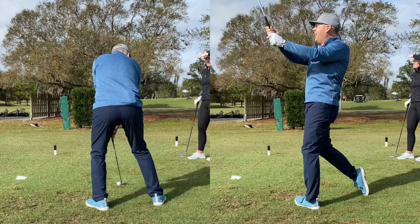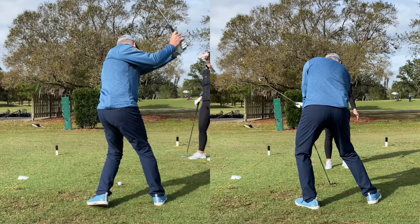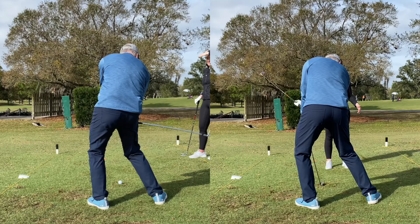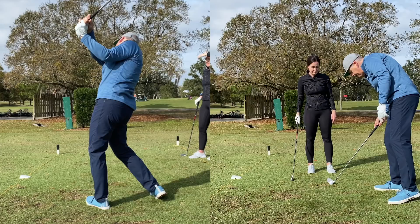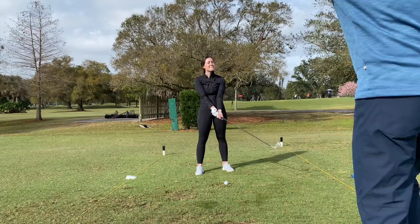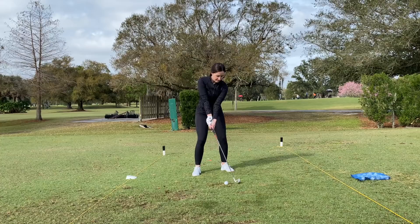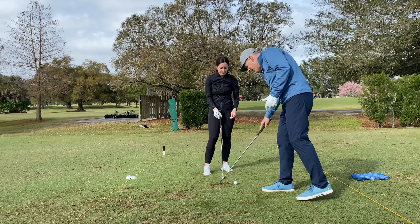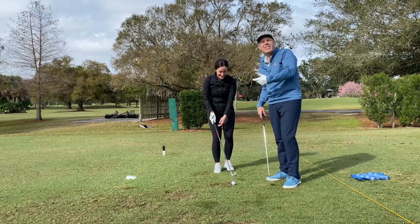Nice shot — right on top of mine, and that was absolutely nutted. My ball was here: collect, release, then the club keeps coming down, gets the ground, and then comes out of the grass. Now let's see you match that divot. When you throw that way, do you feel like the sole of the club can go through the bottom of that divot? It's going to be an air divot for you. How much effort? Too much. So will you focus more on the divot or more on throwing?